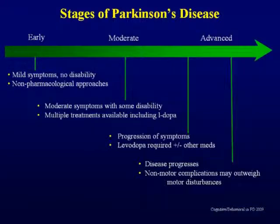The next slide looks at the spectrum of Parkinson's disease. Most of our patients come in at the earliest stages, sometimes having had symptoms for months or even a year or two prior to diagnosis. Those symptoms can be very mild, and if they affect the non-dominant side, they're sometimes ignored or mistaken as arthritis or carpal tunnel syndrome. Sometimes patients present with shoulder pain, back pain, or limping on one side.